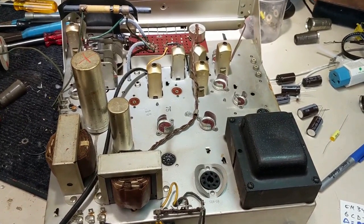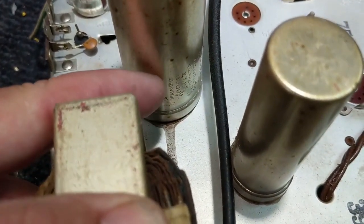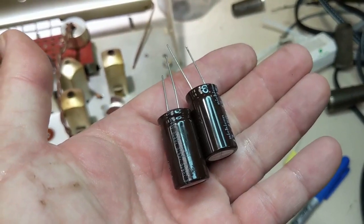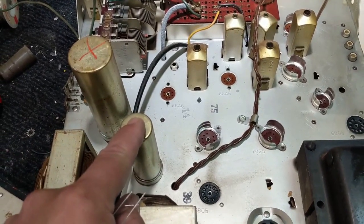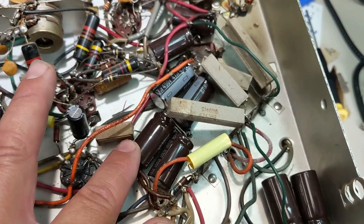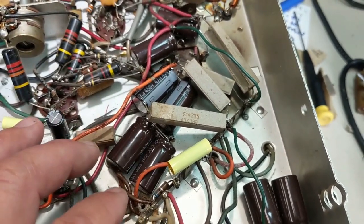I've got the chassis up here. I took all the tubes out because they were covered in nicotine stains, so now they're cleaned up here. Brett is going to test them on our Hickok tube tester. Now I'm going to start replacing electrolytic capacitors. Our values are marked on the side here — we have an 80, 60, 220s. So we have an 80 microfarad here, so I'm going to tie two 47s together and that will give me close enough value for that one. Same with the 60 microfarad. I had to double some of these up because I don't have the right values — you can go over, it doesn't have to be exact.